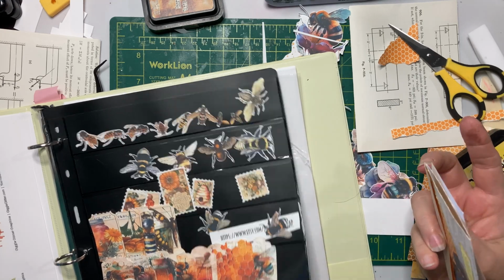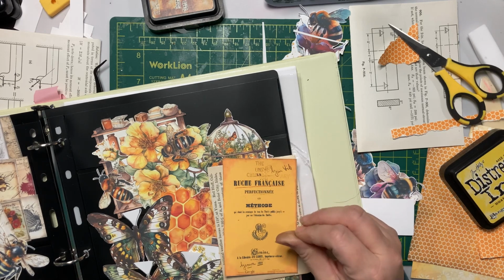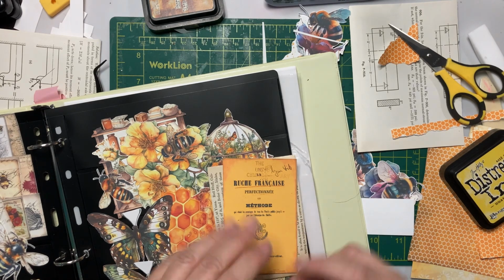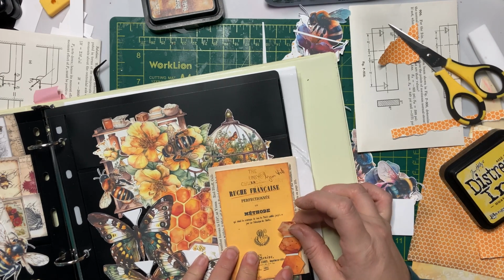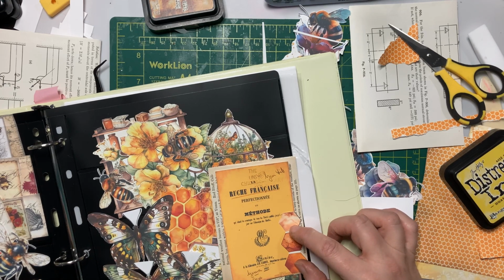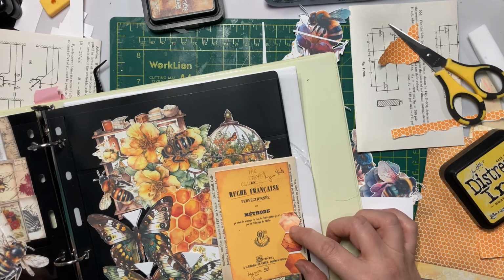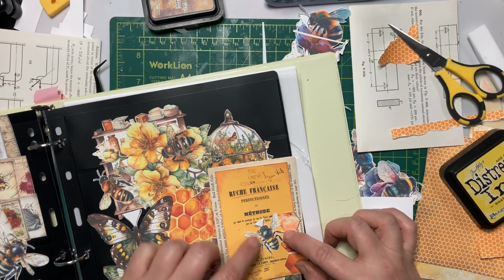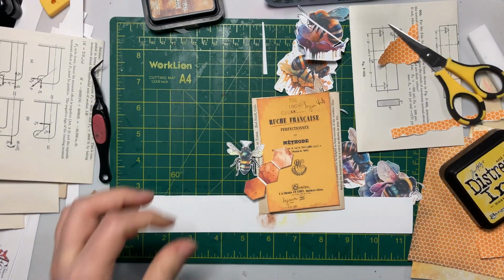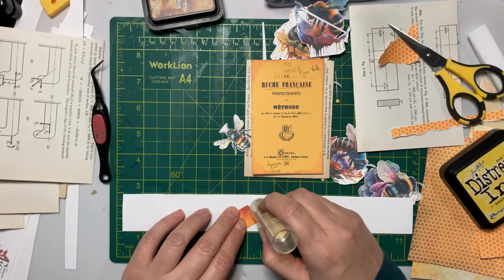So if you can't tell, this one we're doing is going to go into the bee journal I'm working on. Those bees are all facing the wrong way. I think I like that. We'll go with that. I am just gonna use my dauber to get rid of the white.